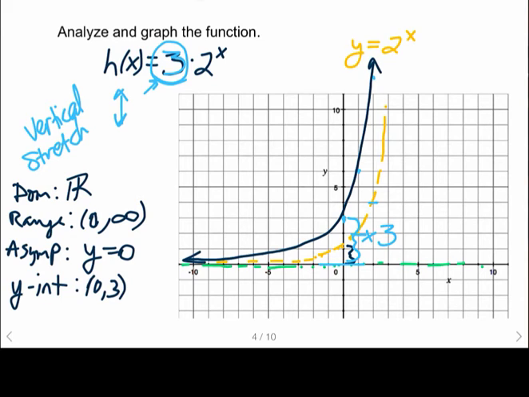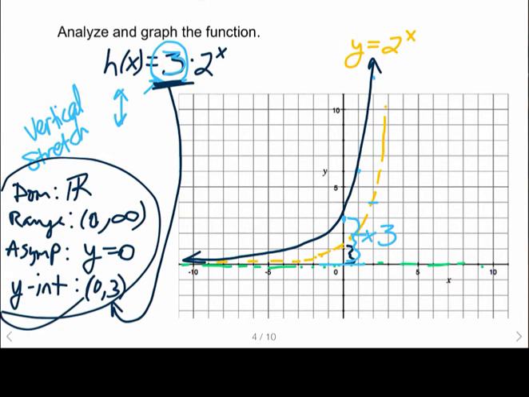And what we're going to find is whatever that coefficient is out front, as long as the graph hasn't been transformed in any other ways, that is going to give us our y-intercept. So this is the exponential growth curve that has been scaled up by a factor of 3.